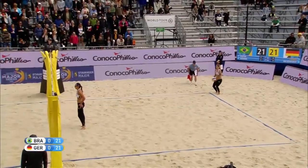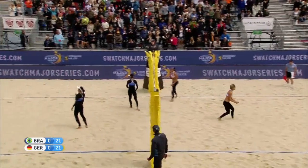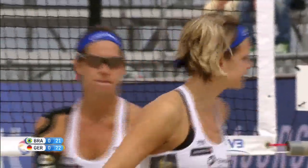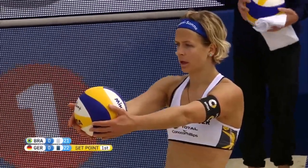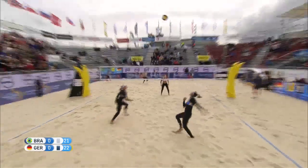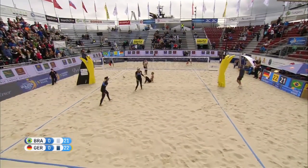Continual communication between Laura Ludwig and Kira Volkenhorst. Volkenhorst at the net — big serves here. Here comes the set from Agatha — Germany now take the lead at 22-21 and for the first time have set point in the opener. That back set didn't fool Volkenhorst at all — you see how she moved laterally then went up and slammed that ball one-handed. Ludwig serves — Barbara now on the attack for Brazil, it's a little tip ball, great dig, set up for Ludwig — this could be it.